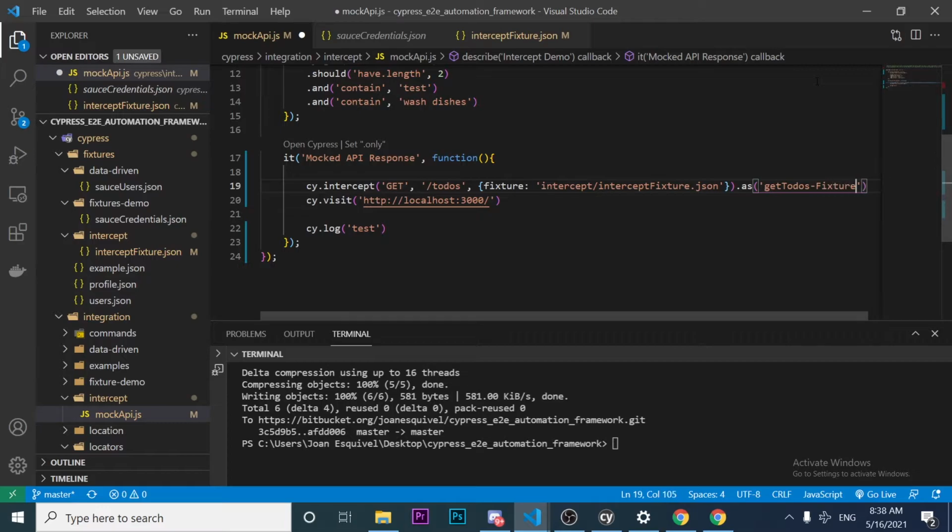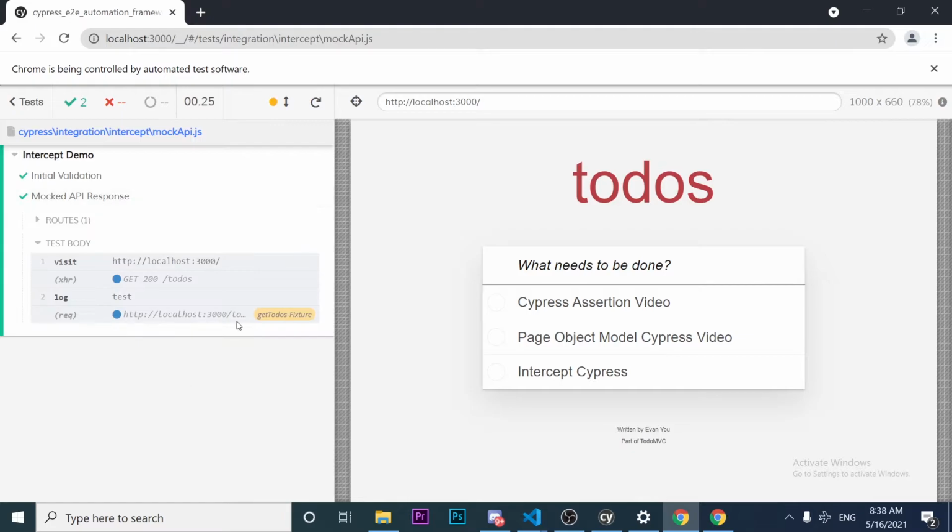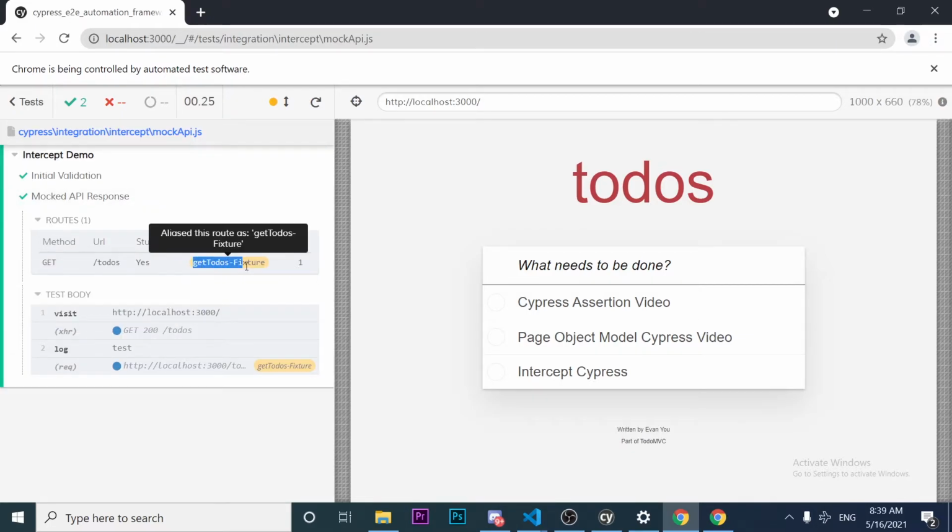Okay, that's good. And as you can see here, now the route that we have in Cypress has an alias, so you can use it in the future. Just to have that in mind. I hope that later on we can take a look at a deeper overview of alias.